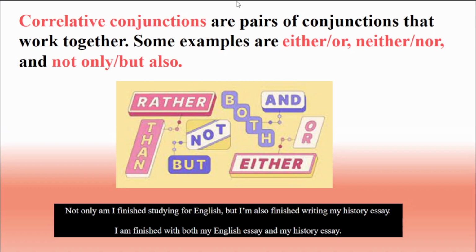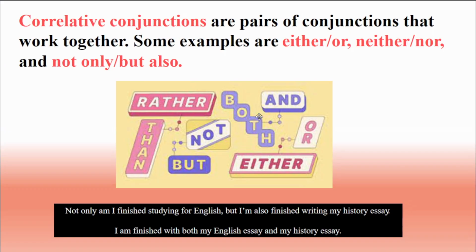So those are few of the conjunctions: not only but also, rather than, both and, not but, either or, neither nor, right? So these are few of the correlative conjunctions. These are in pairs. Pairs වලින් තමයි මේවා තියෙන්නේ, right? And helps us to what? Combine sentences or phrases, right? So how are we going to use them actually? කොහොමද use කරන්නේ?